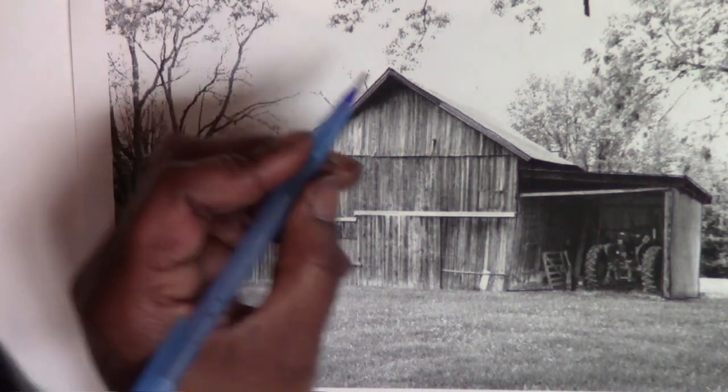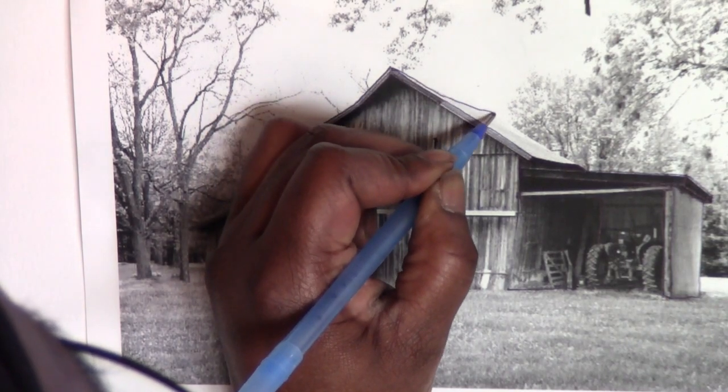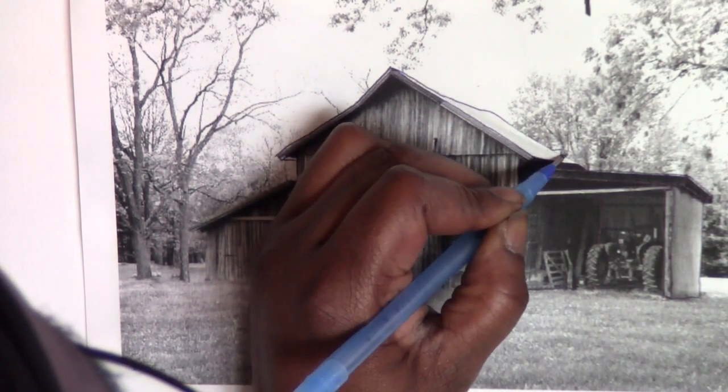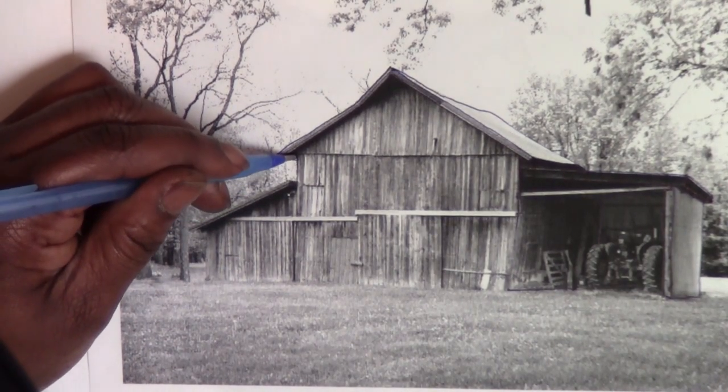I could speed this up, but I don't think that should be necessary. Because I have lead on the other side of the paper, it can be easily erased, or it'll just be covered up with tape and the paint is going to go over it anyway. So have no worries about that. The barn roof has a little bit of character — it's got a little bend in it, then it goes straight down.